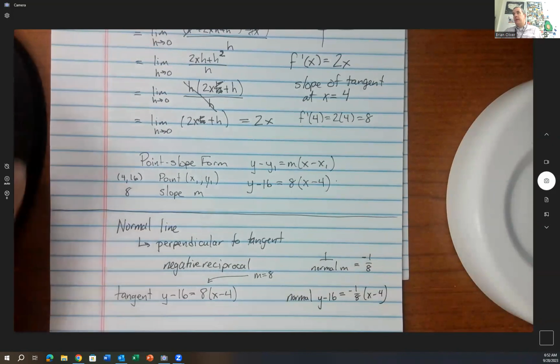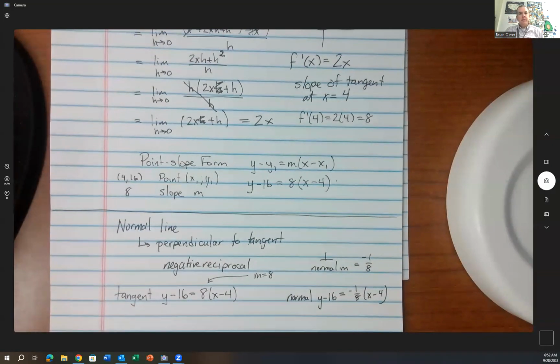So that was our first lesson. I'm going to go ahead and do another one that will go over the second lesson using the alternative form of the derivative, and we will see where it goes from there.